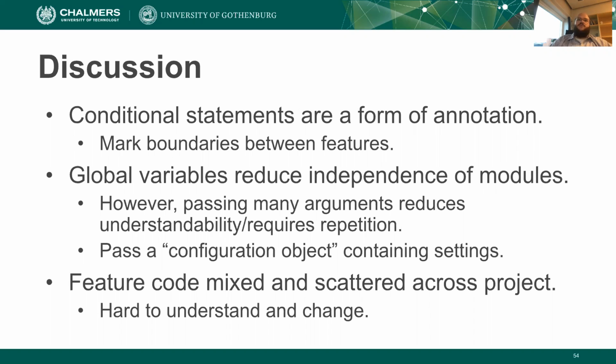Finally, one more thing to mention with the parameter approach is that variability-related code is going to be mixed within your code base often. You might have feature code scattered across different files and different classes, different packages and modules, stored in variables in different places, and method arguments and if statements and so on. So it can be hard to understand the code, right? Versus an approach where feature code is specifically encapsulated in its own classes. In addition, feature code is tangled within the code base and the code of other features. It's hard to understand and specifically identify all code related to a particular feature if you're not careful. That can make maintainability and understandability of the code really difficult.